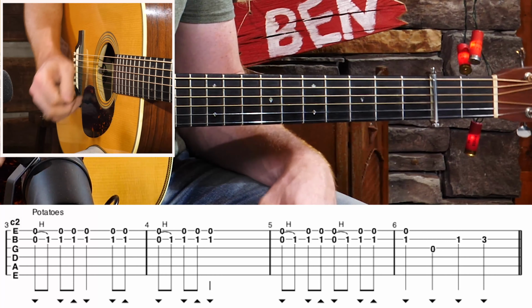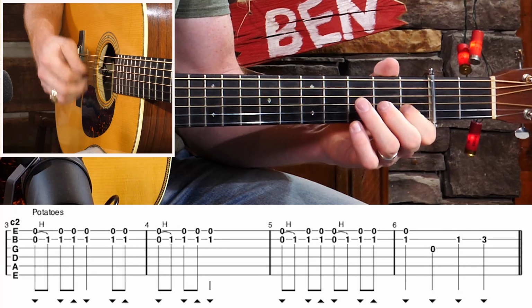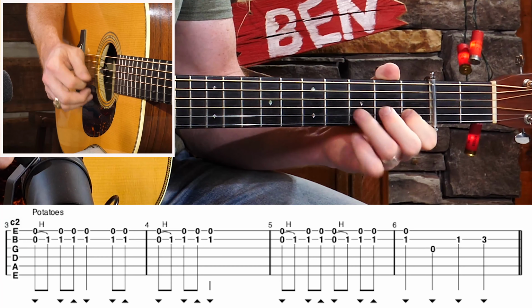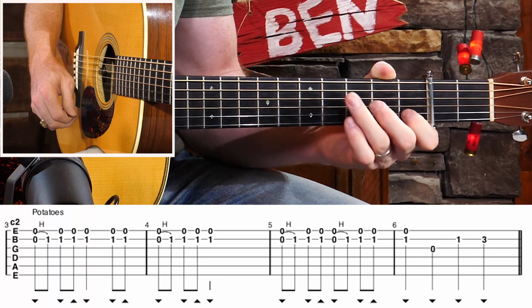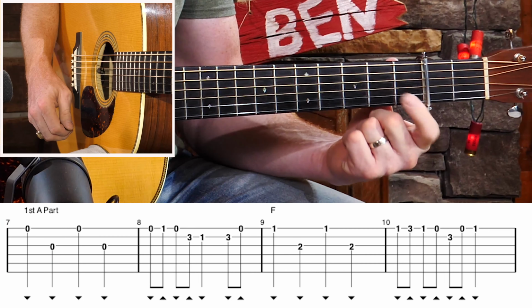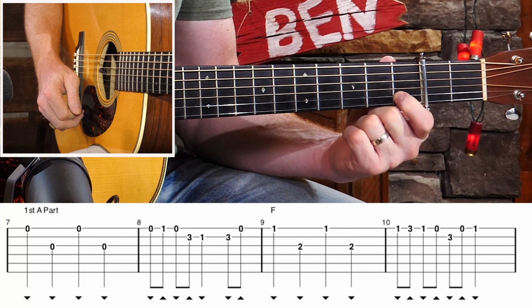And if you do reach up and grab that 3rd string, it's okay, because that's legal in this key of C. You might actually prefer that sound. But as we go into this first A part, I want you to go ahead and get in a C position, or at least hold down that 1st fret on the 2nd string, that C note.